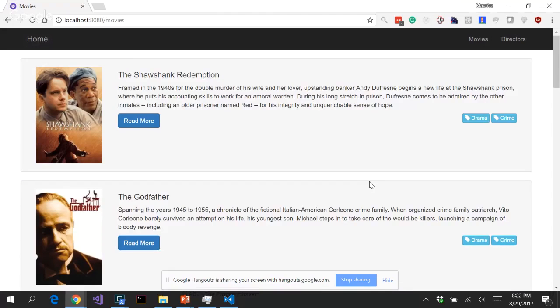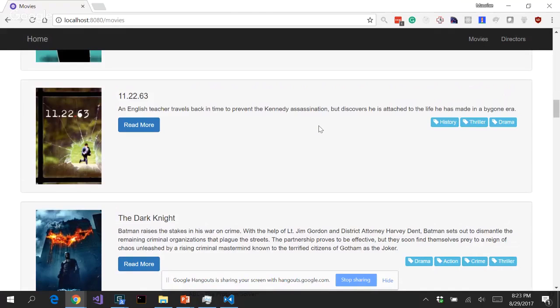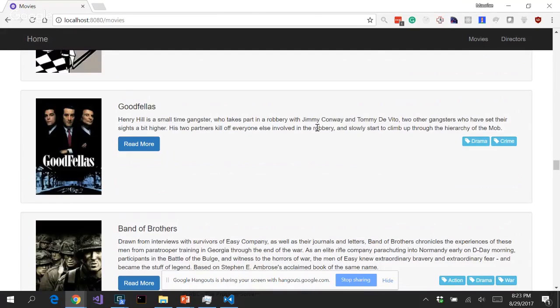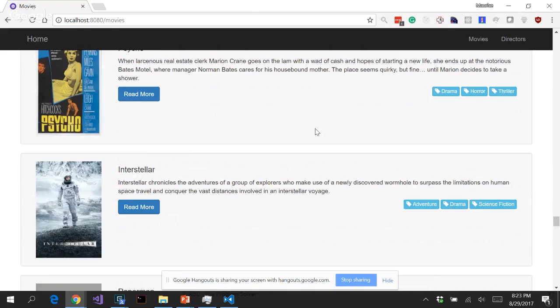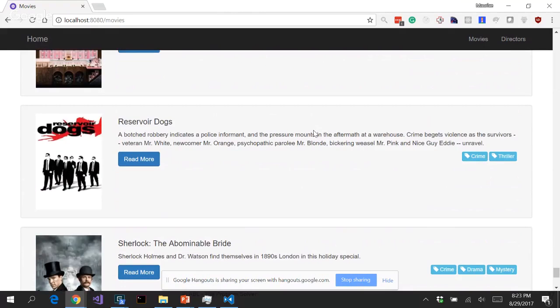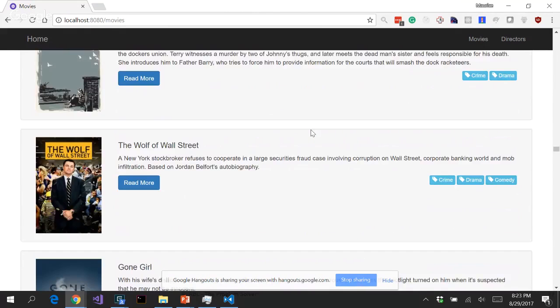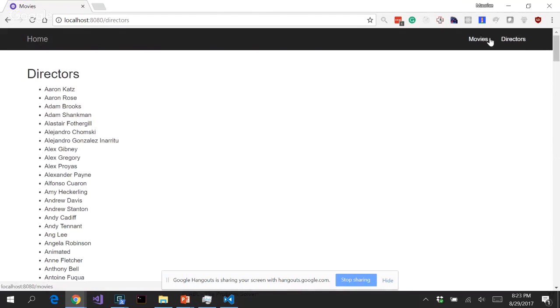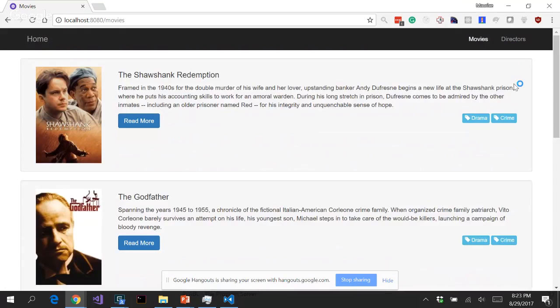So now if I switch back and I scroll down, you can actually see the scroll bar on the right. So the further I go, it actually starts adding more movies. Now I'm getting more and more DOM elements as I scroll down, but I only get those when I really need to. So if I switch back to movies and directors, I've only got the top set again. So my whole page loads a lot faster.